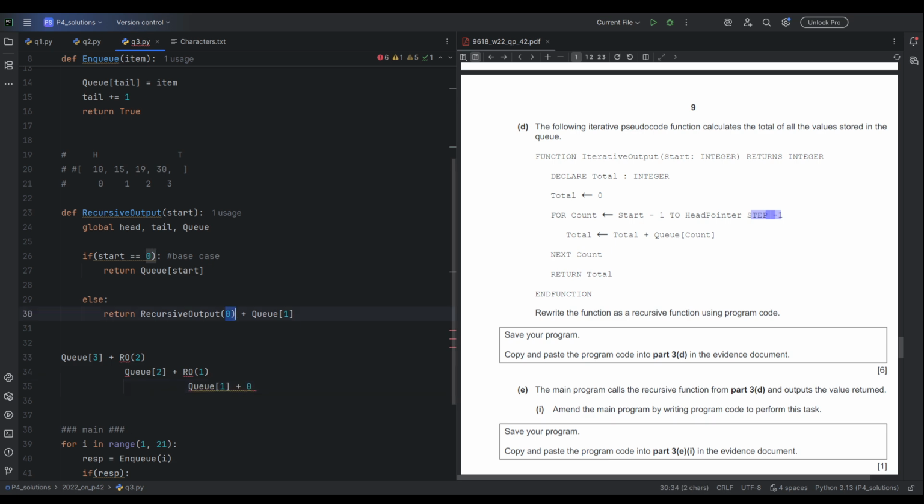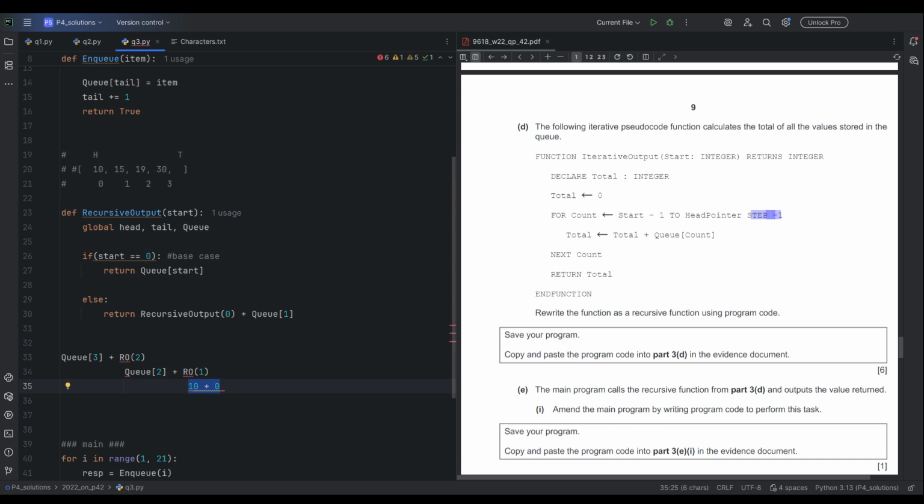Now when this 0 passes into this line 26, since it's equal to 0, this is the base case, and it's going to return the value at the start index. The start index has 10. So this recursive call here would return 10. Then this 10 plus 0 gets returned to recursive call 1, and then the value at index 2 is returned. This was supposed to be the final recursive call, so it would return the value which was 10. Yes, so 10 would be returned here.